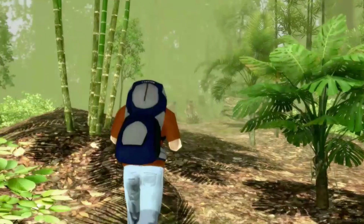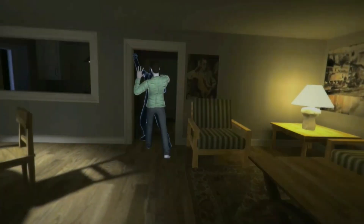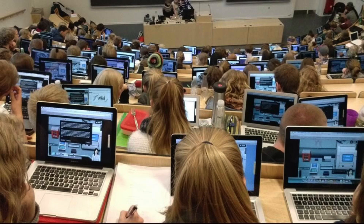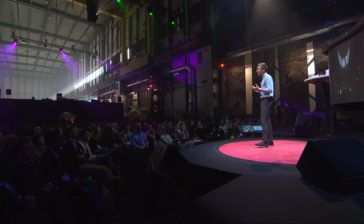But we didn't stop there, because we had seen just how important meaning is for the students' engagement in class. So we brought in game designers to create fun and engaging stories — for instance, where the students have to solve a mysterious CSI murder case using their core science skills. The feedback we got when we launched all of this was overwhelmingly positive. Here we have 300 students all passionately solving CSI murder cases while learning core science skills. And what I love the most is when students come up afterwards, all surprised and a little confused, and say, 'I just spent two hours in this virtual lab and I didn't check Facebook!' That's how engaging and immersive this really is.